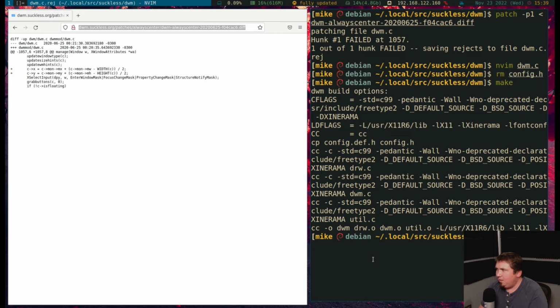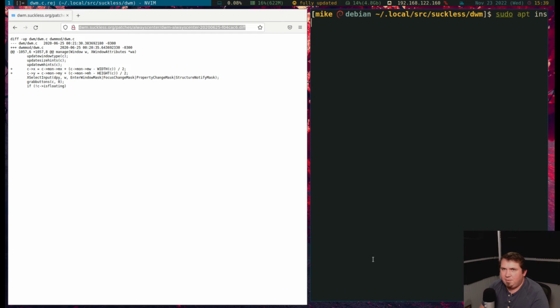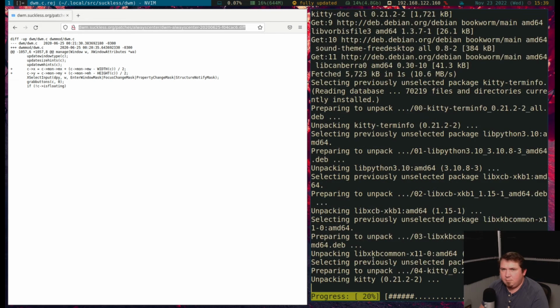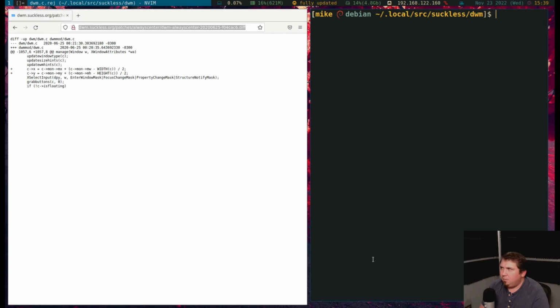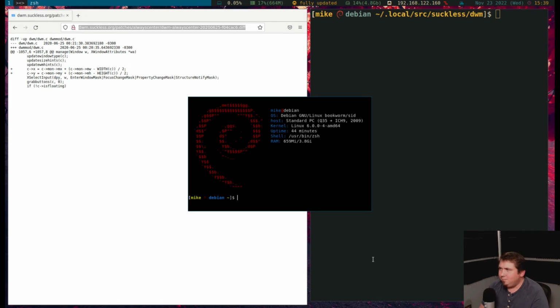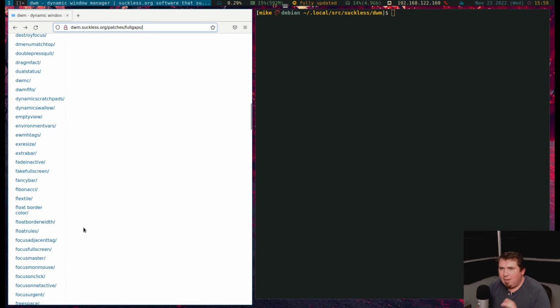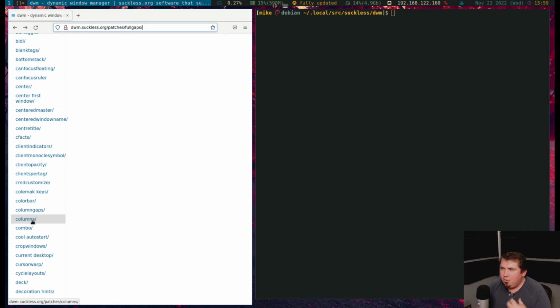All right, so now if something is centered on the screen, let's say, you know what, I need to install Kitty anyway. So if I clear the terminal and sudo apt install kitty, because I really like Kitty. Control L, and now if I hit mod and space to go into floating mode, and then mod P to go open up dmenu, if I just launch Kitty, we are centered and floating. Nice.